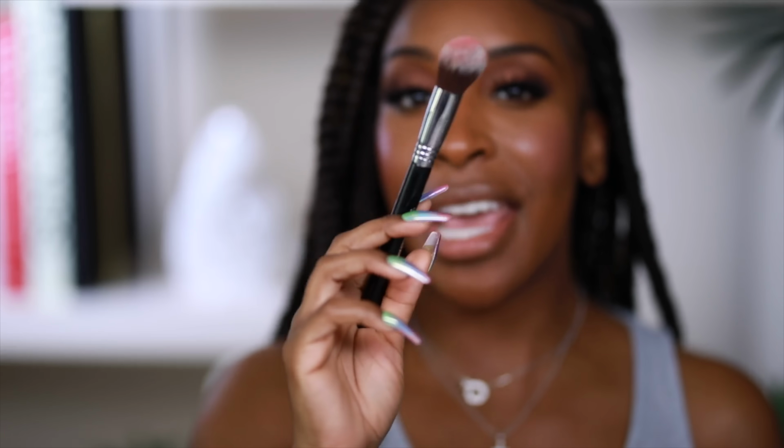Stop judging. General rule of thumb, if you are new to cream blushes, I would not advise you to do this with your hands. Okay, this is not for the faint of heart. It's not easy. If you do enjoy using your hands, double digit it. Use two. It'll cover the area faster and it'll help you blend a little bit better. Now, just to say we tried it, I grabbed a brush because I just want to see what it looks like applied with the brush.